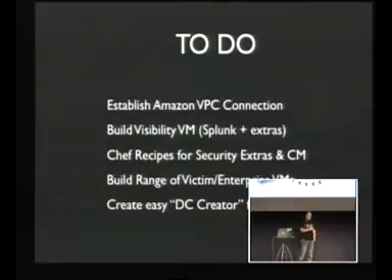So building the visibility VM, that's basically going to be Splunk and Nagios, and when the virtual machines get booted up, they will be auto-configured to have the Nagios client and to send everything to the Splunk server, in addition to some other bits like having the sniffers automatically installed. I'm probably going to set something up because with tcpdump you can do remote sniffing, so you can set up sniffer sensors on all those different machines and have the traffic coming back to, say, a single machine, which can be interesting for different use cases.